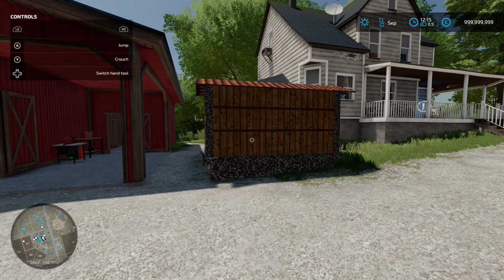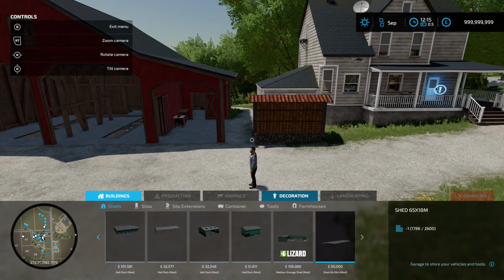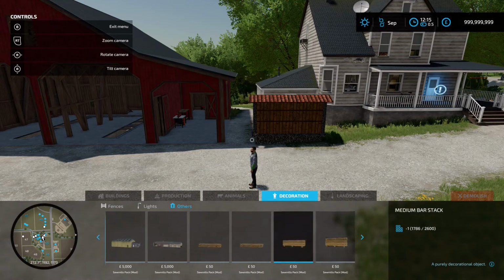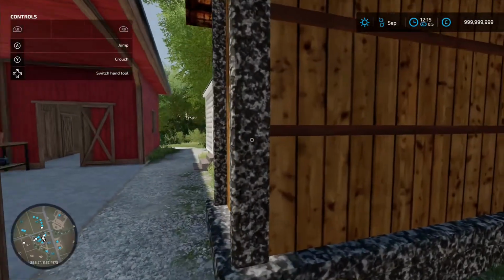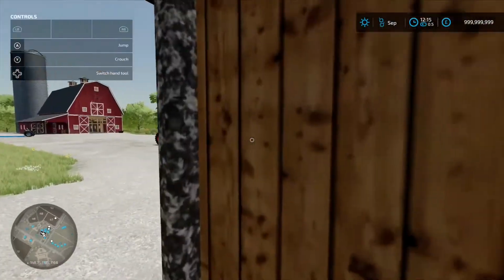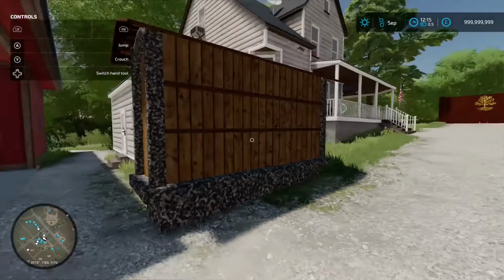Right, first up is Granary Portuguese. This is by Ice and Burn, 2.07 megabytes on the download, and you're going to find it in the construction menu under decorations and others. So we'll scroll along to find it. There we are, a grand to place down, and to be fair, I don't know what it does because there's no options that come up when you go around it. It is just a placeable for some strange reason.